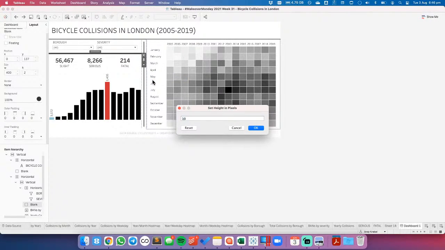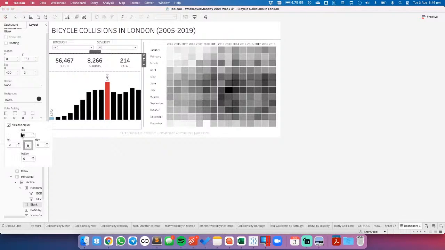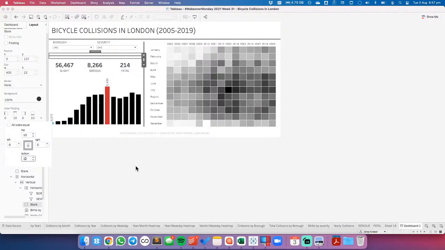Let's make this maybe 10. Nope. I need to add padding. Outer padding though, so 10 top, maybe 10 bottom. And then this one, I want to have 0.